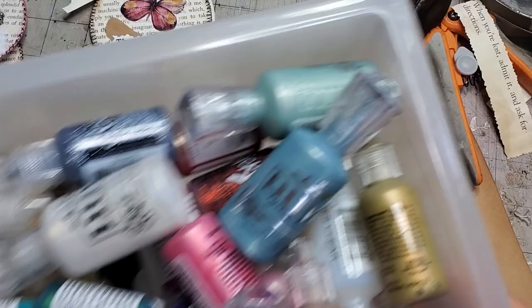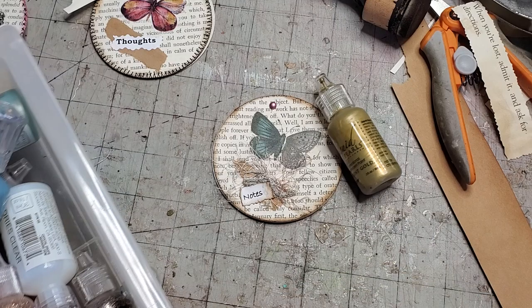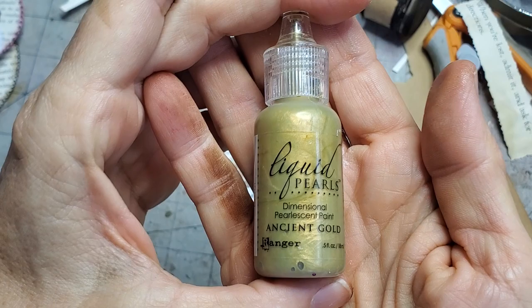All right, so I already have a pinky one up top there. Now, should I go with that? No, I'm going to change. Could go with a green. That would look good. Yeah, let's do that. All right, so this is ancient gold. Yes. Ancient gold. Okay. There we go.